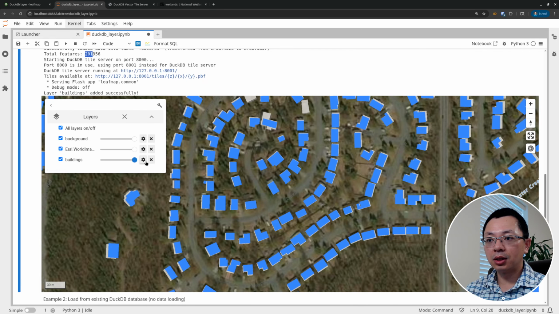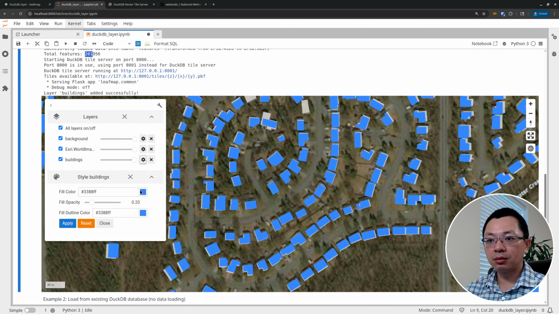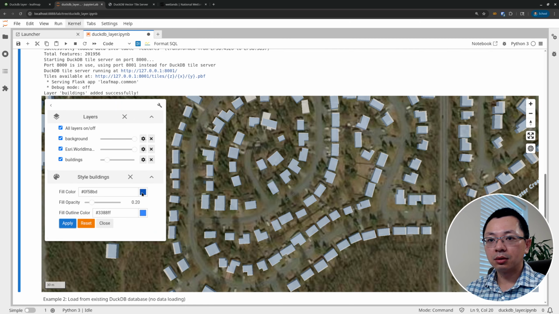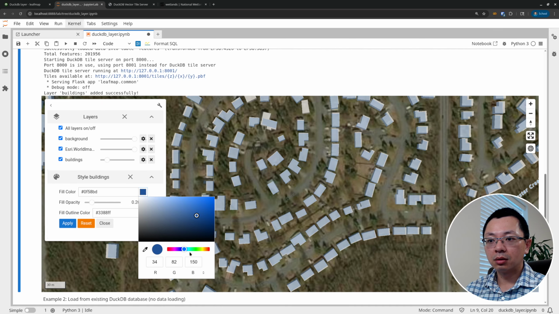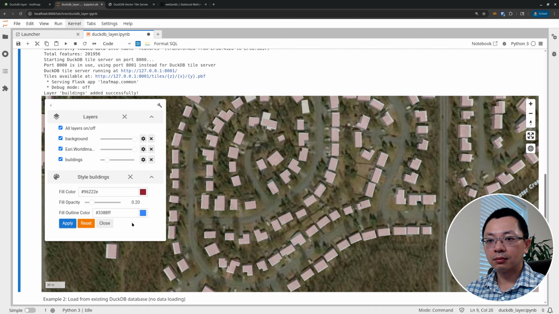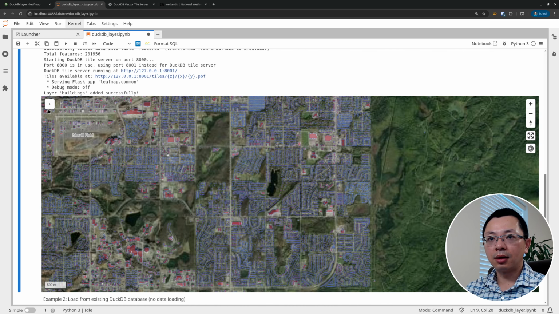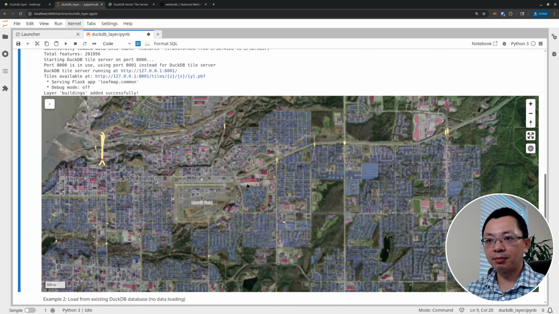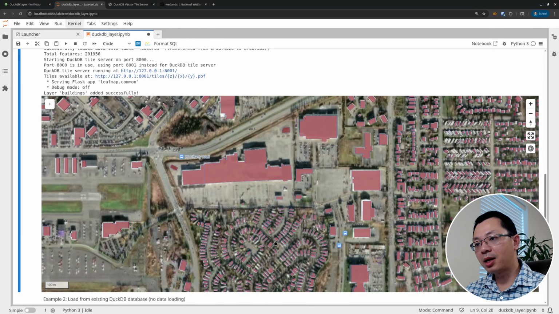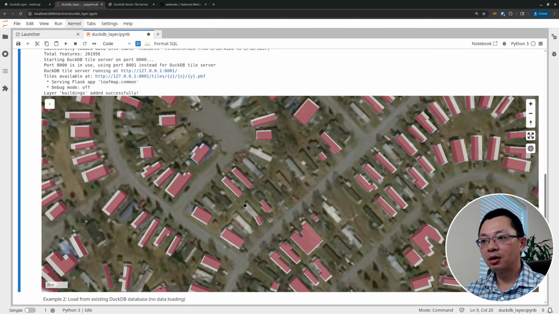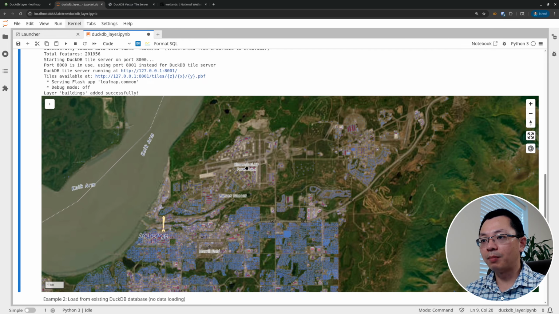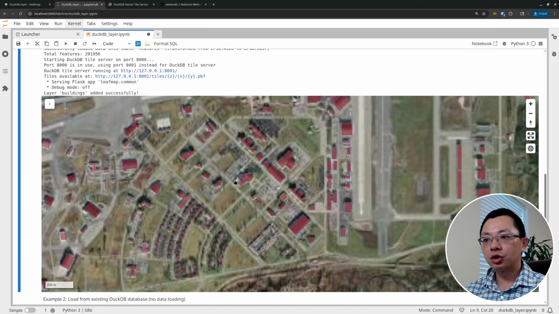Also, change the building opacity, change the color as well. And change the rate. And then here. All right. So try it out. Very excited about this new feature. Took me many hours, and finally I was able to figure it out. And I hope it's going to make your geospatial workflow so much easier.